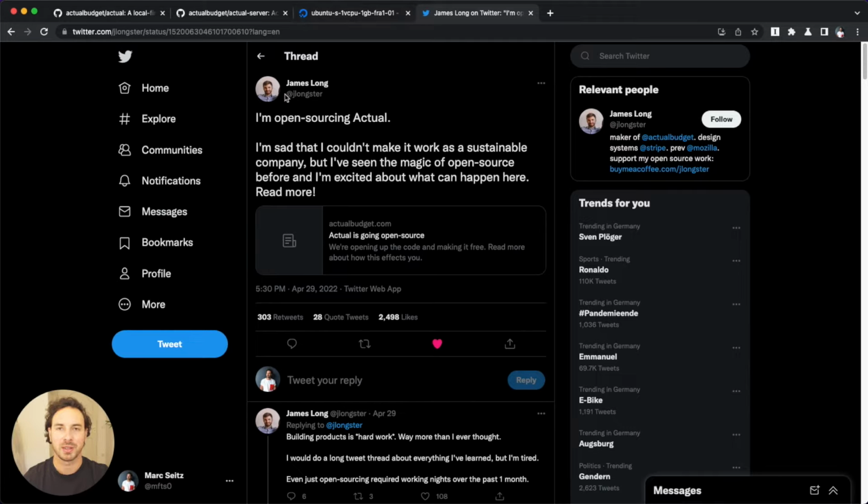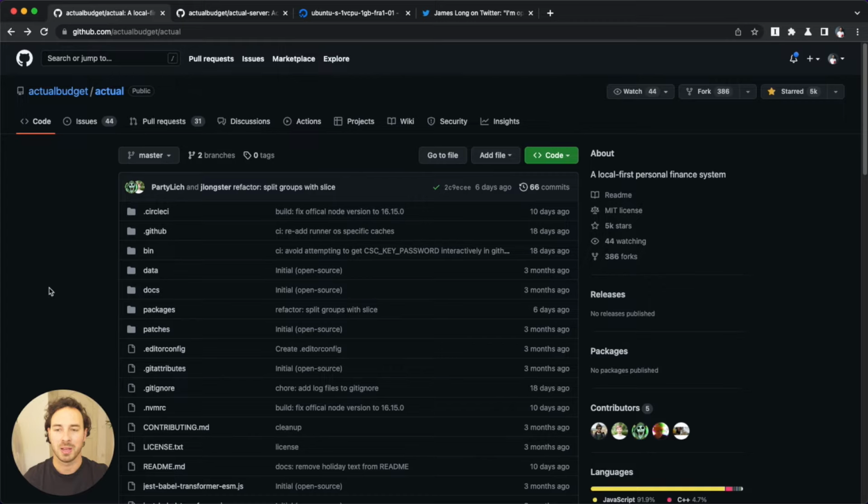Obviously it's sad that it didn't become a viable business, but I think it has a lot of potential as an open source project because it's fully self-containing. It is local first, so it actually runs better as an open source project that you can install by yourself than if you had to build all the authentication and everything on top just to make it work as a hosted service. So I think there's a huge upside to this. I want to dive in and show you what this project is all about.